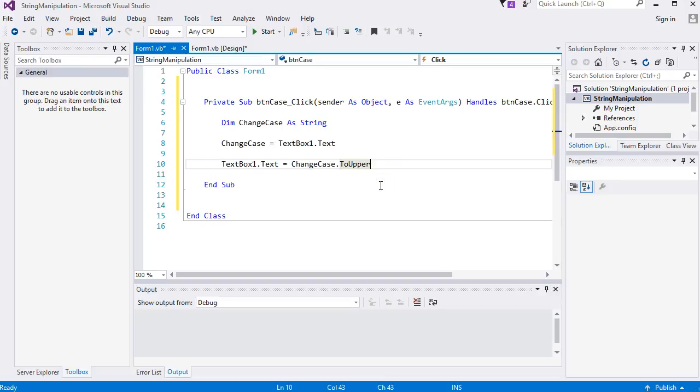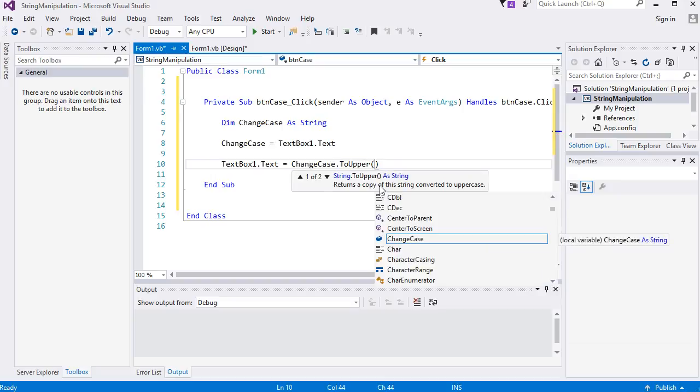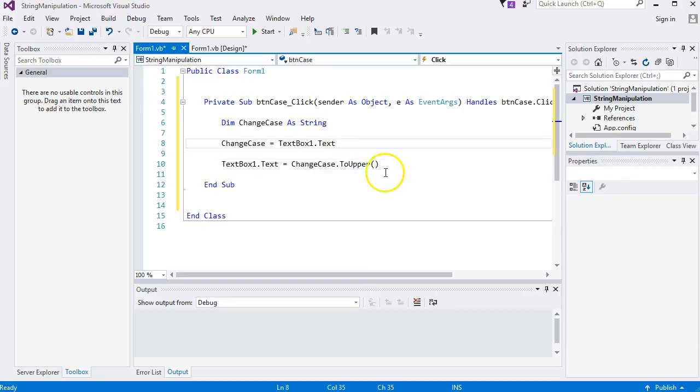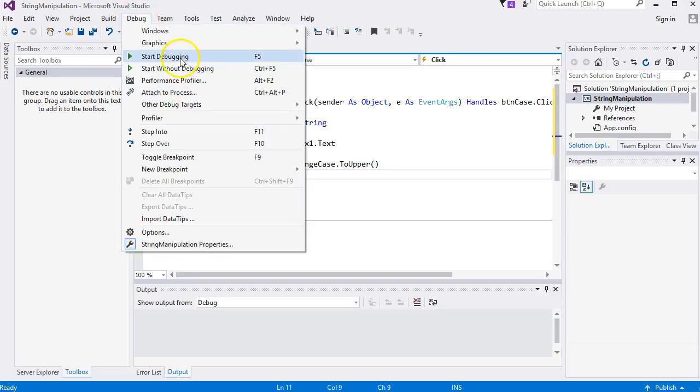So you add ToUpper, then you want a pair of round brackets. You see there's one of two there. Cultures, globalization. We won't be doing that. Right, so that is enough to convert whatever string you've got in here to uppercase, and I'm putting it back into the text box. Let's see how that works.